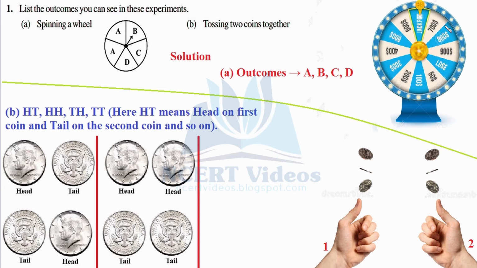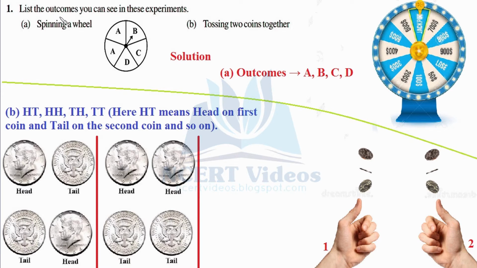It's a gadget which we turn, and whenever this wheel stops, wherever this pointer marks, that will be considered as our outcome. This gadget is majorly used in lotteries or casinos. Anyways, let's come to the question part. We have to find the outcomes that we can see in this given wheel. Remember, this question is not asking to find the probability.